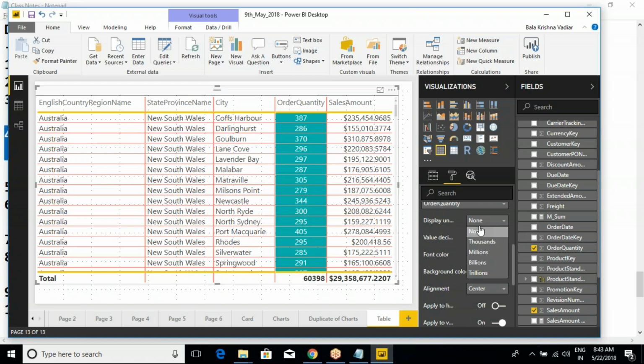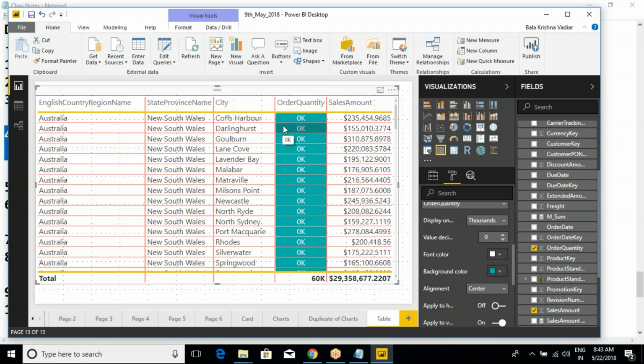Display unit is none by default, which means the actual base value will be displayed. Sometimes we can call it 1 lakh or 10 lakhs equal to 1 billion, right? When we have 10 lakh on the screen, you can make it 1 billion also, and it will be converted.